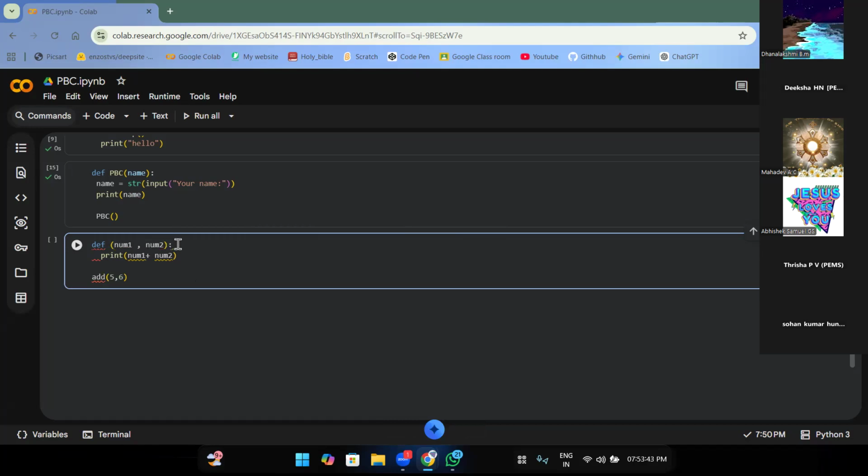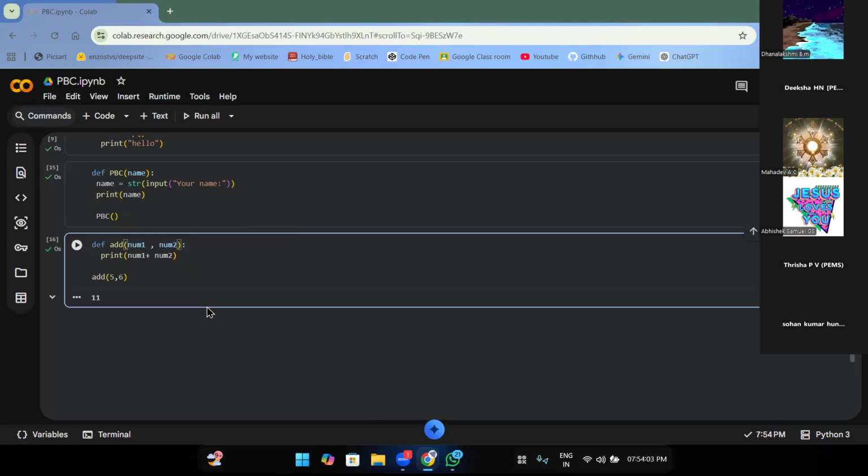Okay. Is it correct? Then in the first line def, you have to write add. Yes. Next, yeah, it's correct. Okay, shall we run the output? Yes, you guys are very correct.